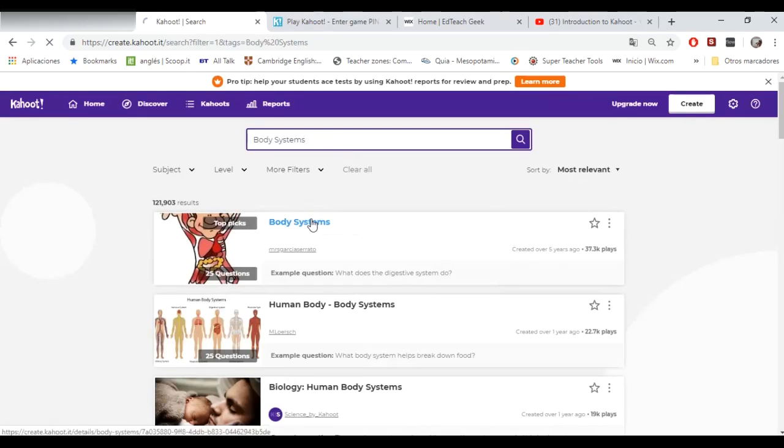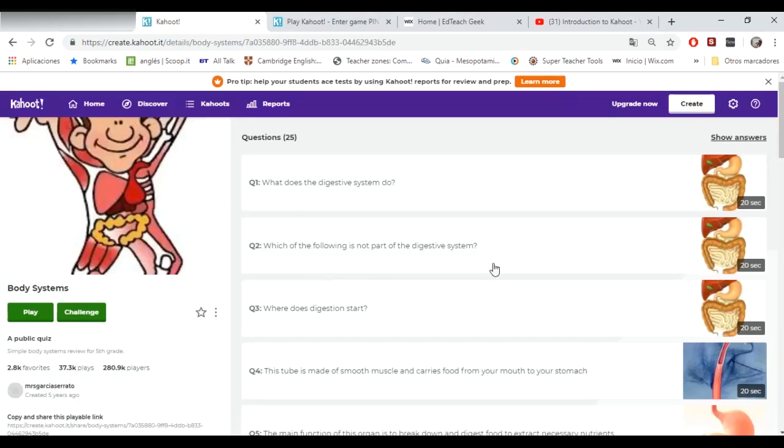And if you click here, you can check whether you like the questions, the images. If you click here on challenge, it means that you can send it as homework to students. Wonderful for formative assessment, because you can keep track of it. I will tell you how later on.